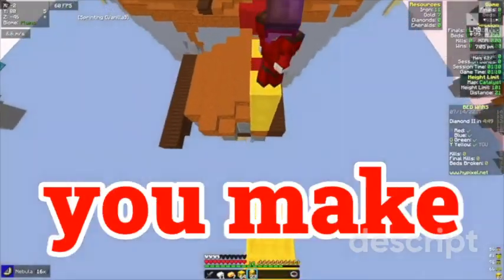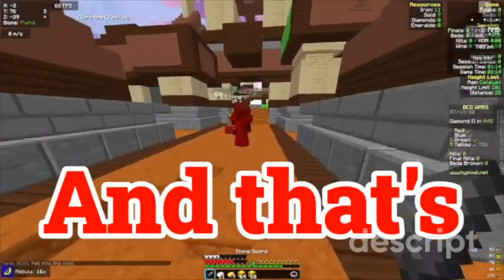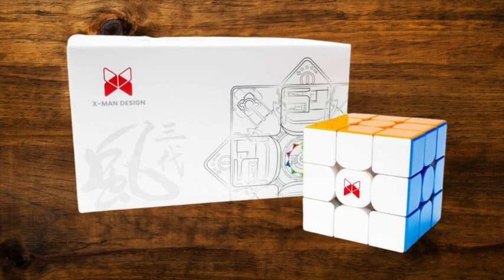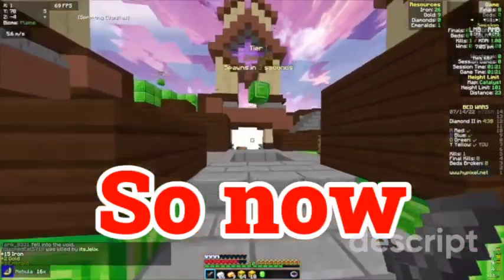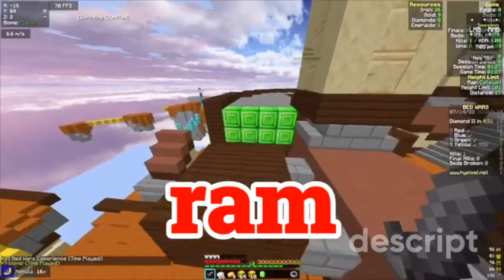So that's why, if you make it tighter, you sacrifice some corner cutting, but you're much more likely to get through a solve without it breaking, and that's what the Tornado V3 does so much, because it has a great balance of keeping stability with also speed and corner cutting. Unlike you, GAN. So now, next time that you're wondering why corner cutting hasn't improved in so long, well, now you know.